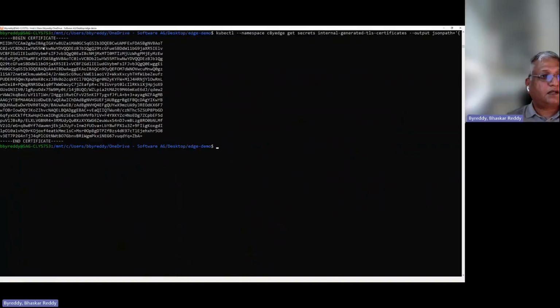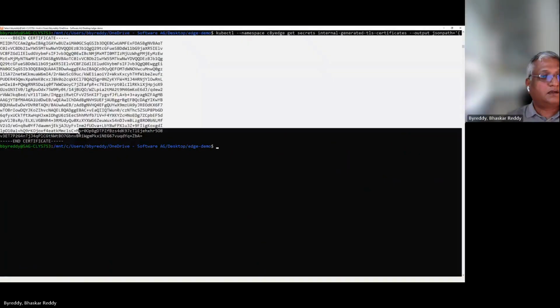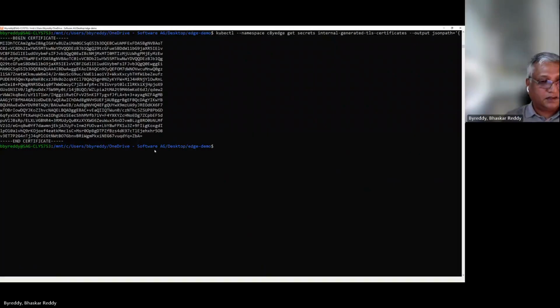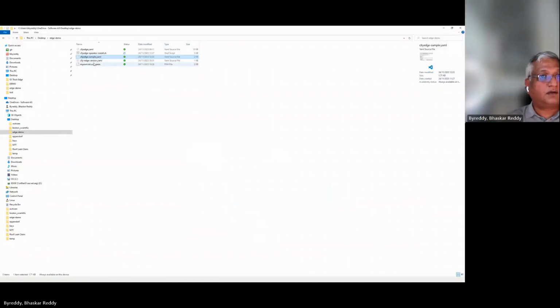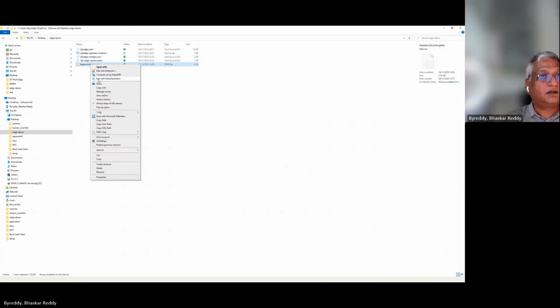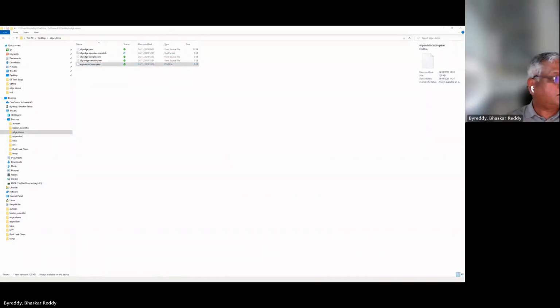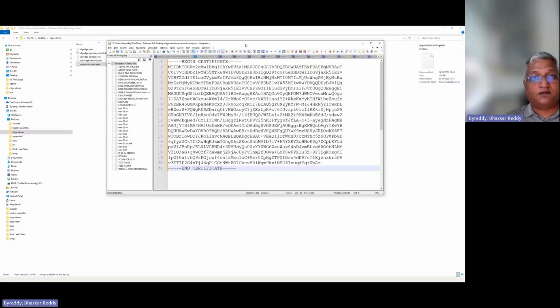So this is the certificate. You need to copy that into a file.